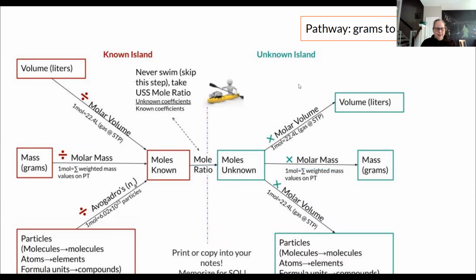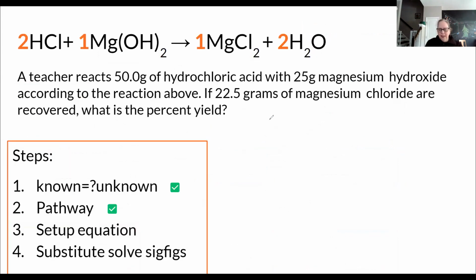Okay, you will not get that on the SOL. Nope, you will have to have it memorized. So when we set up the equation here, again, whenever we're going grams to grams, it's divide by the molar mass of the known, multiply by the mole ratio, and multiply by the molar mass of the unknown. Probably after doing multiple problems, you can kind of stick that in the back of your brain, as that's always what we do for grams to grams. That's the path. So our setup of our equation, known over 1, divide by the molar mass of the known. That means a 1 goes on the other side.